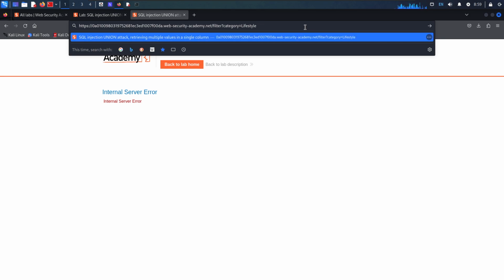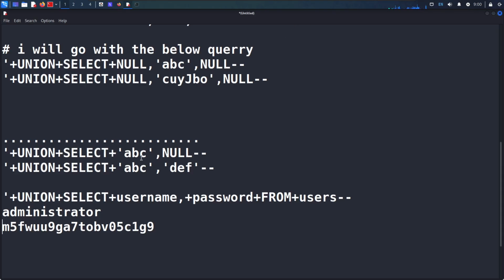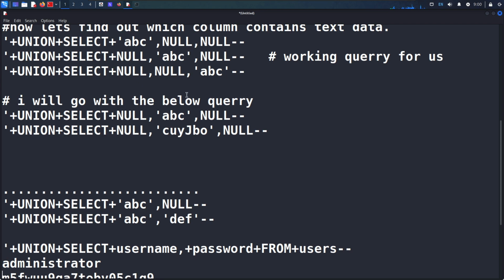Remember, SQL is not case sensitive, which means you can type union and select in any way, it doesn't matter at all, but I'll recommend you go with a particular style so it will be easy for you. Let's construct an attack, but before constructing an attack we need to verify how many columns there are. I have already come to know that there are only two columns, so I'll not waste your time.